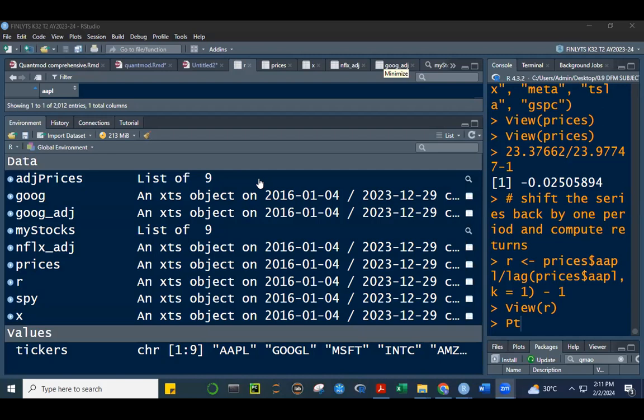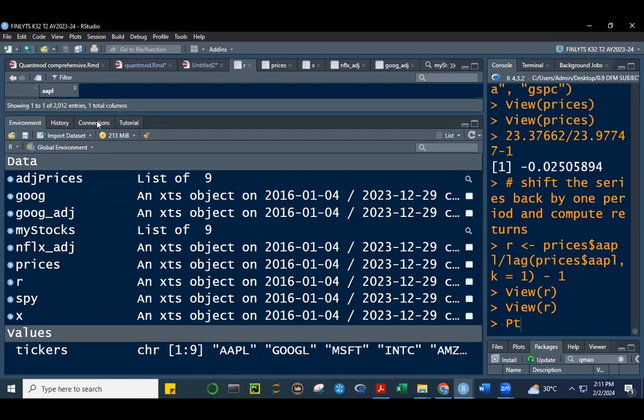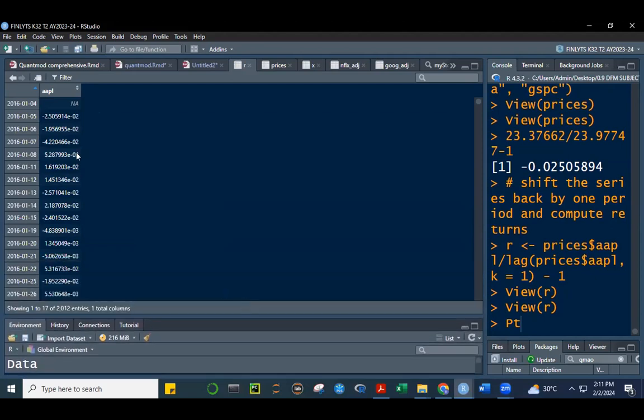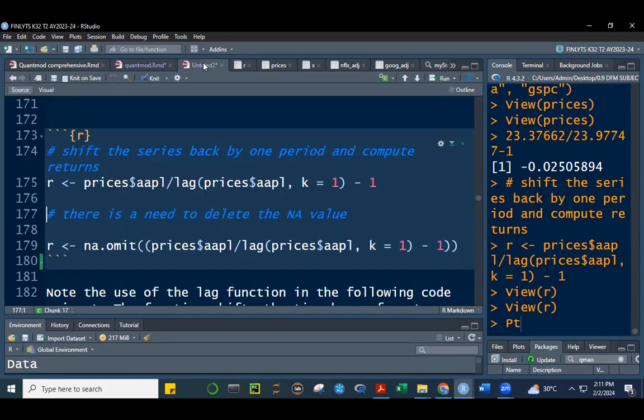Yung extension. Pero sa akin naman, gumana siya, no? May R dito, no? Sige, sir. Sige. Thank you, sir. So, and thank you Nathan for pointing that out, no? Na may lag.xts, no? And yung sa case ni Gab, hindi siya nag-work sa lag lang, but it worked dun sa lag.xts.